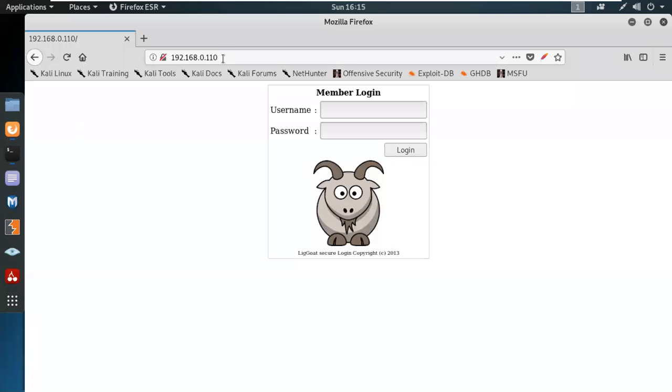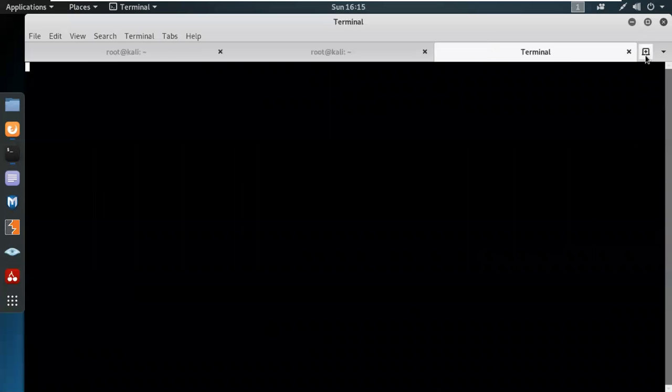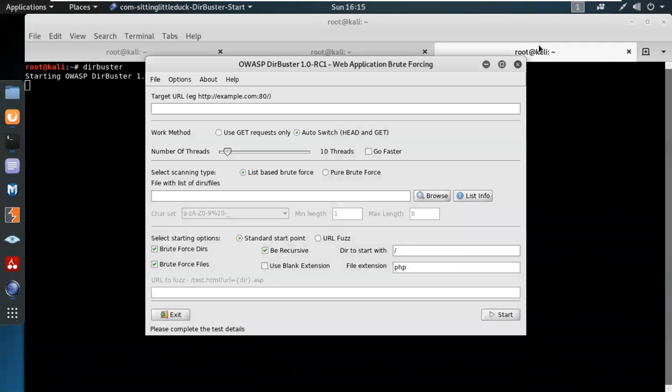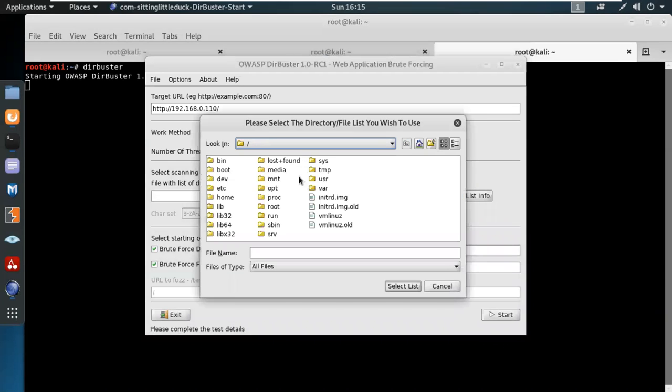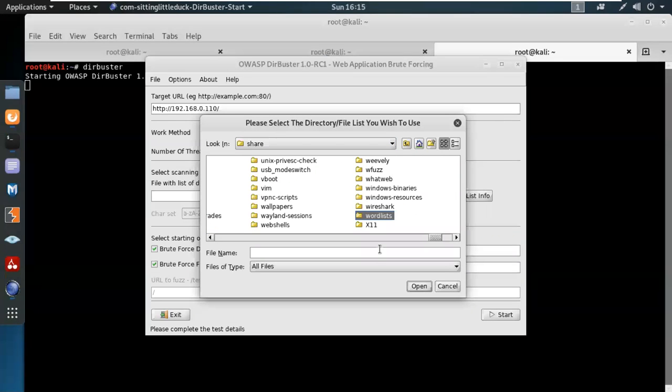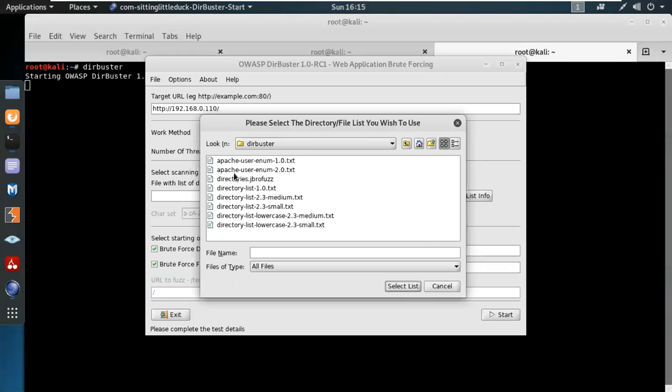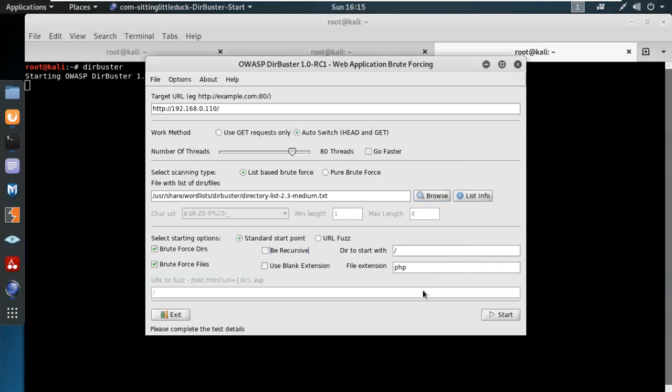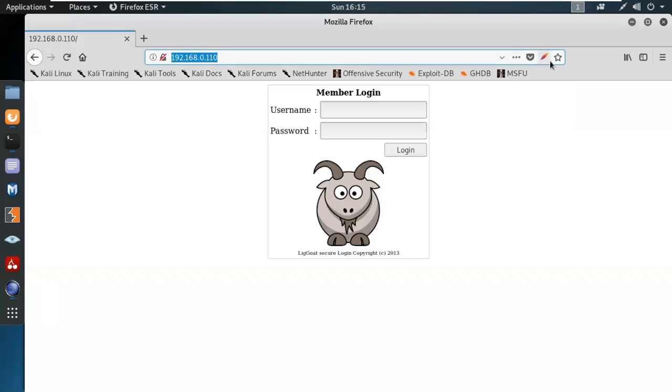Before the applications get started, let's try to get the directories on the server side. Again, let's use Dirbuster, because we want to take a presentation also. So we set the URL, the number of threads, the browse, user share, the word list Dirbuster medium, and PHP according to the server.